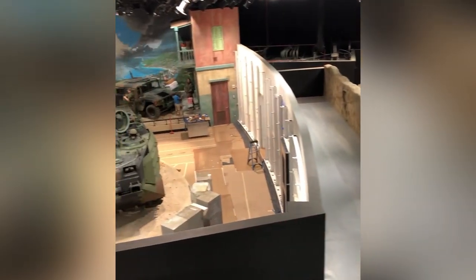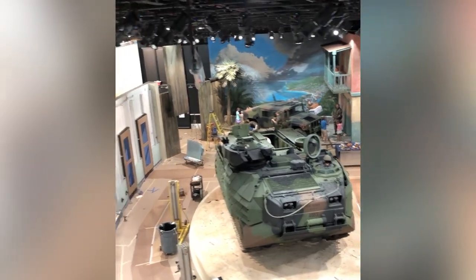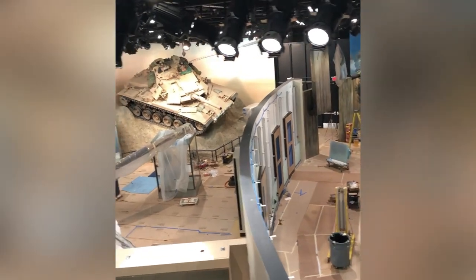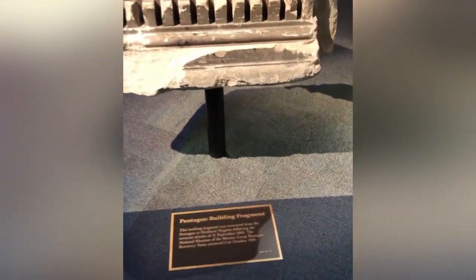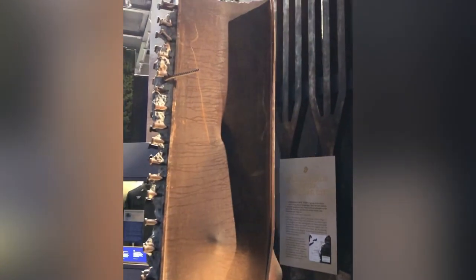The construction of the new gallery continues the story of the Marines from 1976 through the most recent conflicts in Afghanistan and Iraq, and continues to evolve, as does the mission of the Marines. To get everything as accurate as possible, the museum has put together a well-versed panel of advisors to guide the process. The plan is to tell the story of today's Marines, both in combat as well as the humanitarian efforts that they are involved with globally, as well as on the home front. Some of the new displays can be viewed from the second floor observation deck.